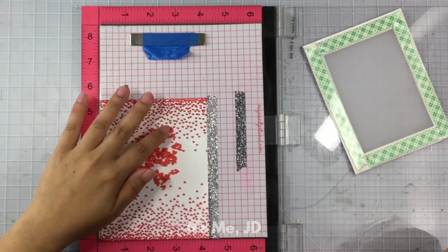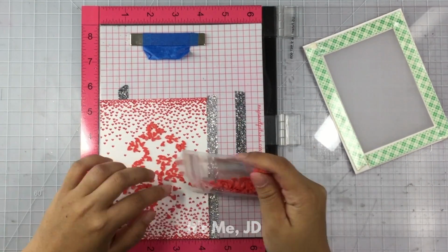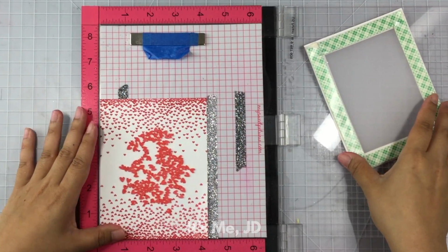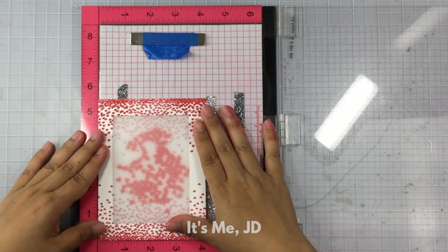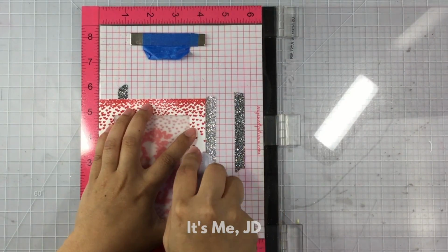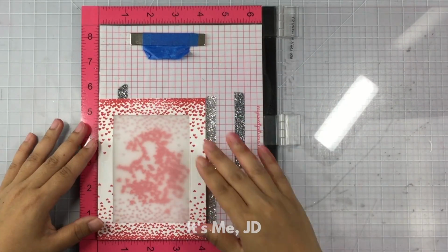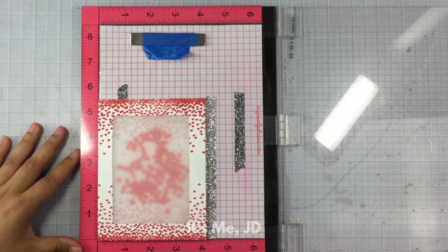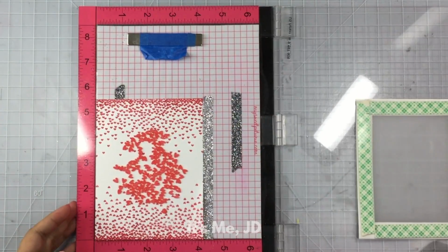Well, this time I'm going to lay my background within the Misti. I taped it down with some temporary adhesive. Now I'm just flattening all of these clay shaker bits because they're really dimensional. And then I'm going to place my shaker frame over the background, and I'm going to put some temporary adhesive over the frame and along the window. Now I'm making sure that it's in the right position, and I'll swing the door over, and hopefully the door picks it up, which it does.